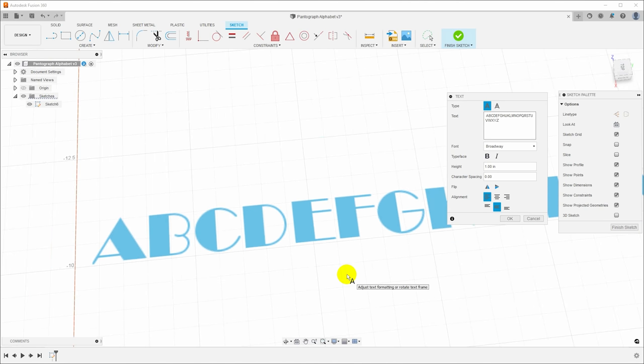So almost every font is this way to some degree, where you don't have consistent width of the strokes, because it's not designed for a stylus to follow it mechanically. It's designed to give a certain aesthetic look when it's printed. And so instead of using a font, I'm sure there are fonts out there that have lines that are all the same width that were designed for that. I'm not super familiar with that. Instead, I'm just going to model them so I will know that I'm getting exactly what I want.